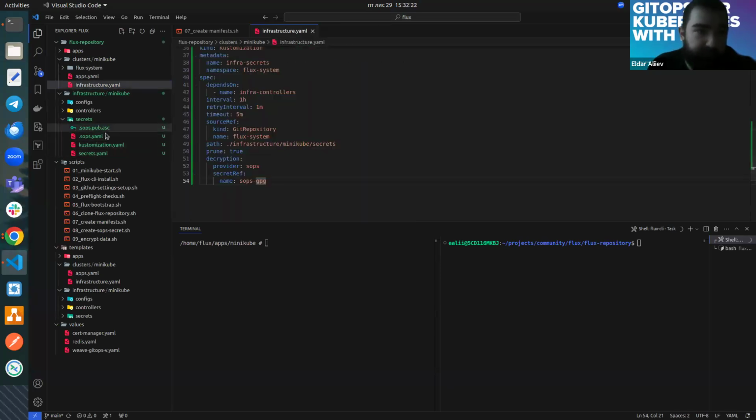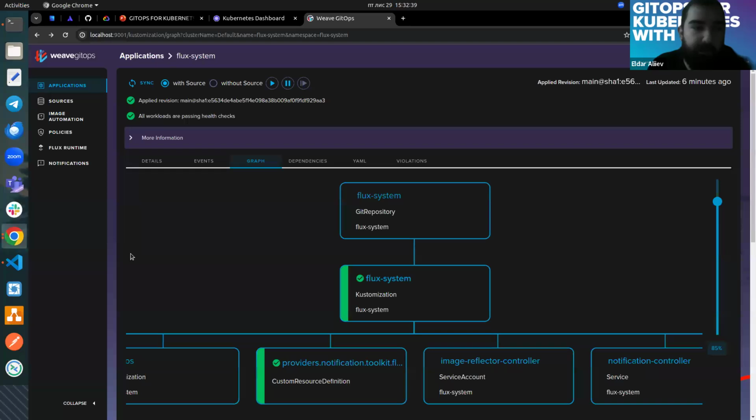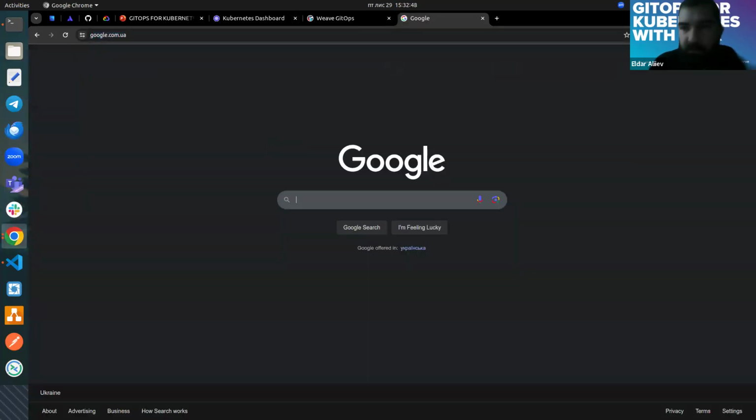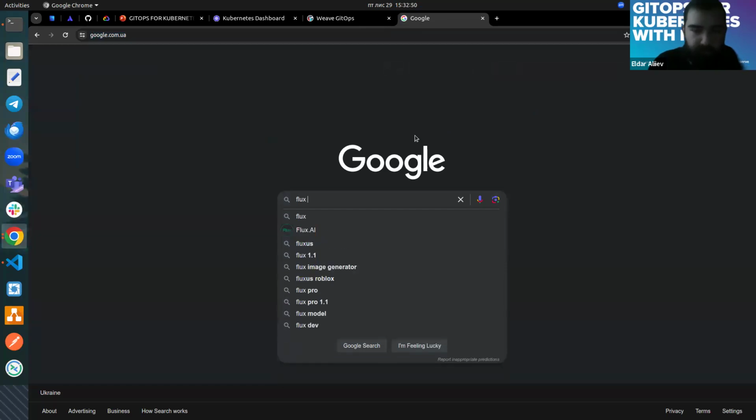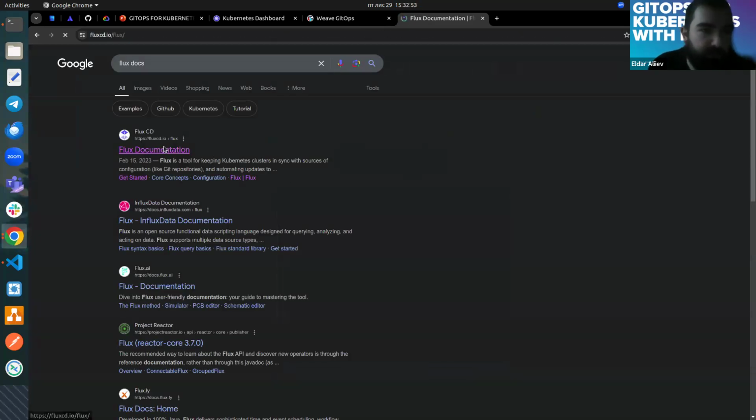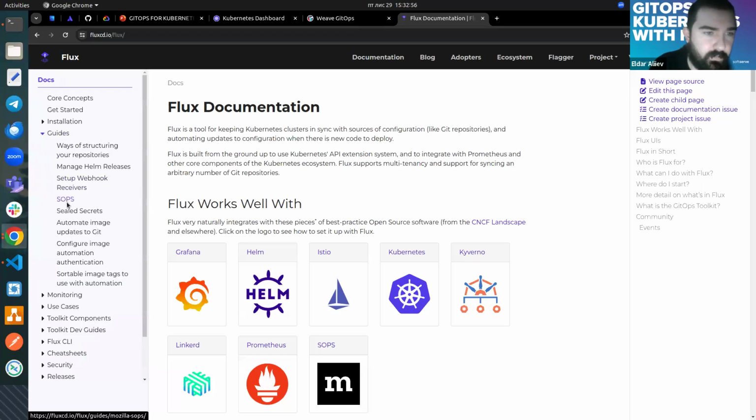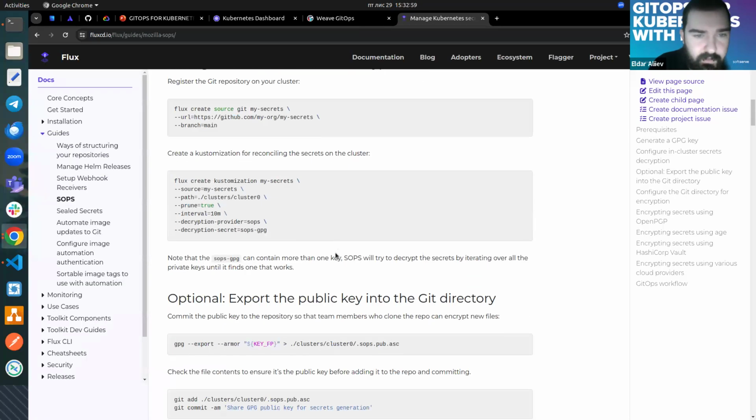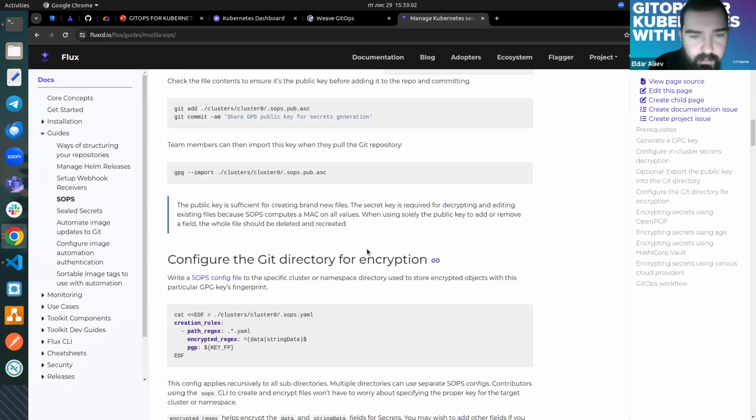So the rest of the public key will be used for the encryption, and my private key will be used for the decryption. So just to remind myself, I need to export my private key and create... Just a sec, I just forgot the name of the secret, it must be SOPS pub.